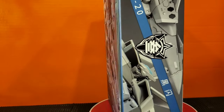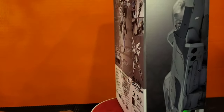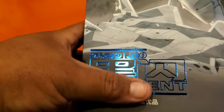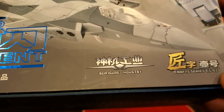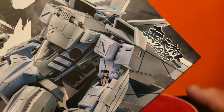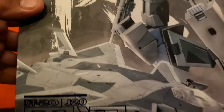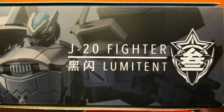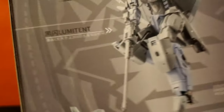The J-20 is a fantastic looking fighter from their Air Force, and let's just take a look at this product box real quick. There's a bunch of exciting different things here. As you see, the J-20 Lumitent sci figure there, Industry Craft Series CS-01, and this is 2035 here. The figure is looking fantastic on the box art. You get another picture, J-20 Lumitent, on the side here. You get the fighter and the figure on the back.